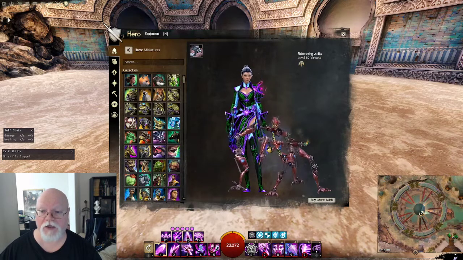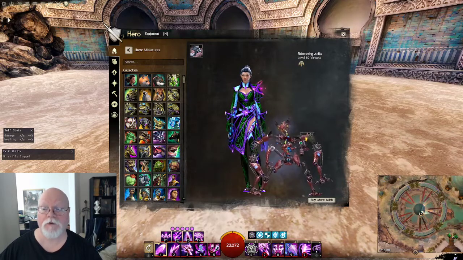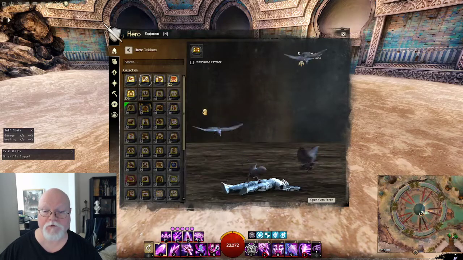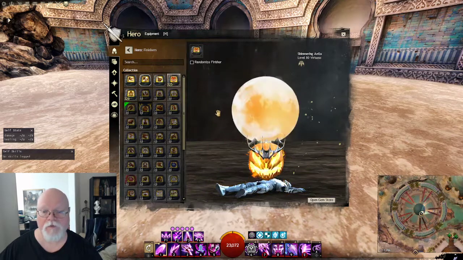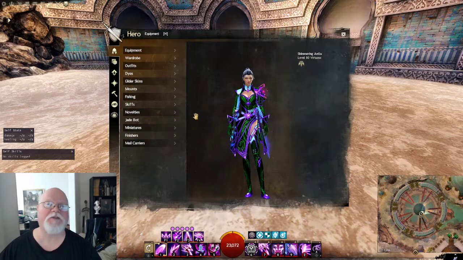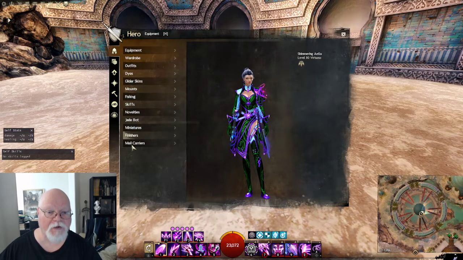Miniatures are non-combat pets that follow you around. If the map is busy, these will get turned off so that they don't kill everyone's frames. Finishers are PvP and World v World. Some of them are absolutely hilariously funny. If you finish somebody in that game mode, they get an animation over them to taunt them. I like it much better than, say, teabagging. And mail carriers are used every time you send or receive mail. So that is the hero tab.